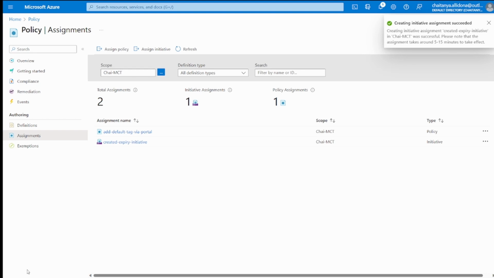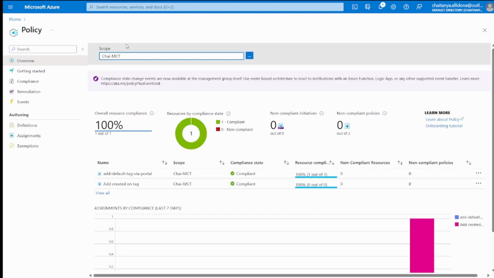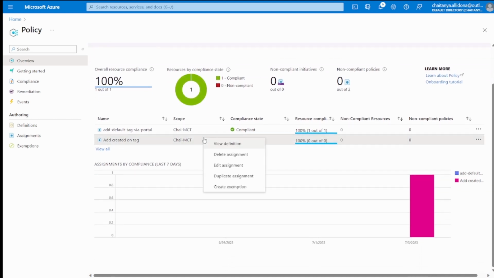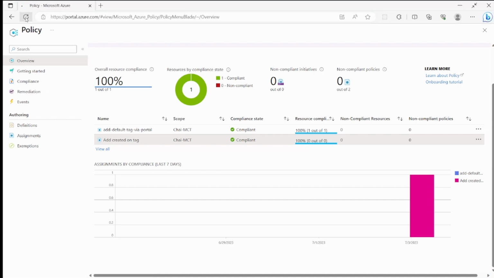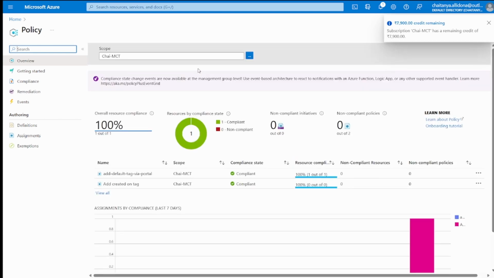So once this policy is also assigned, now I'll start seeing the report of the same in the policy dashboard once the report has been initiated and reviewed. So there's a report of one policy which is non-compliant.